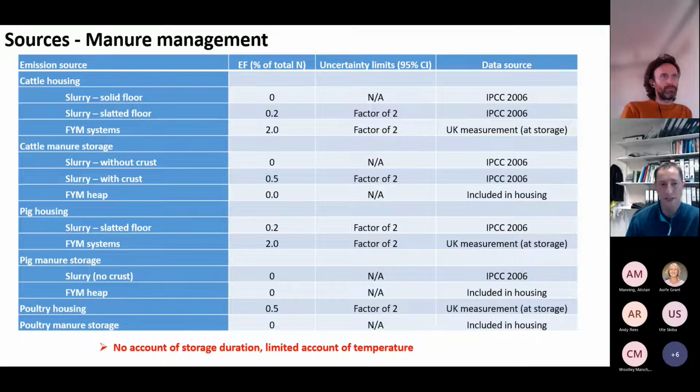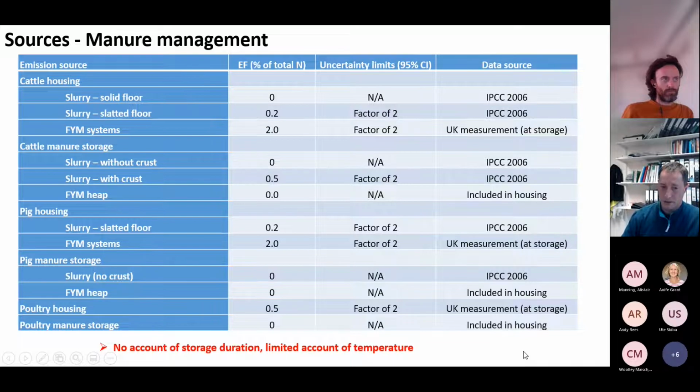we can expect to get some of the ammonia that's in the system nitrified and then denitrified. So we will get nitrous oxide emissions from solid manure systems. And we've actually made measurements of that, so we use our own UK specific emission factor there. So you can see we have emissions for the different types of livestock, so pigs, cattle and poultry. And we try to cover the housing and the storage, but quite often we're including the storage component in with the housing because we can't segregate out the two parts, as we haven't made the measurements in that way.